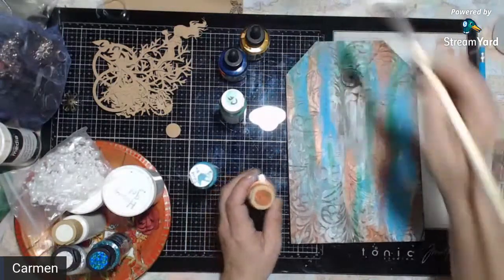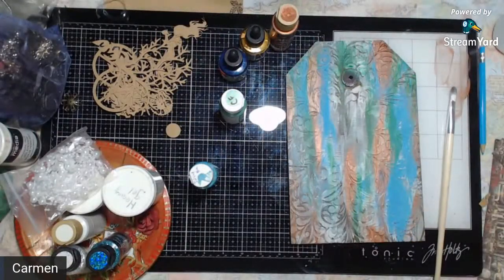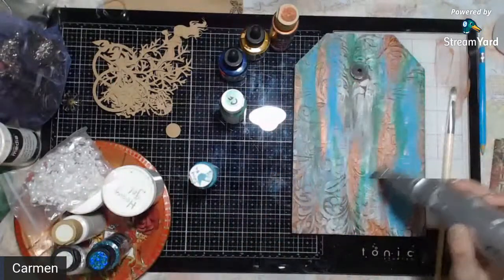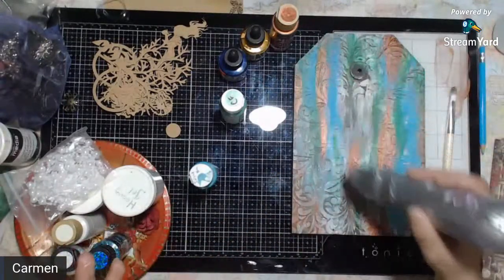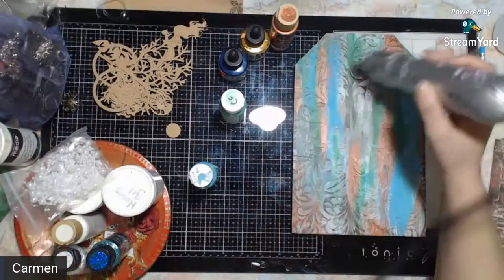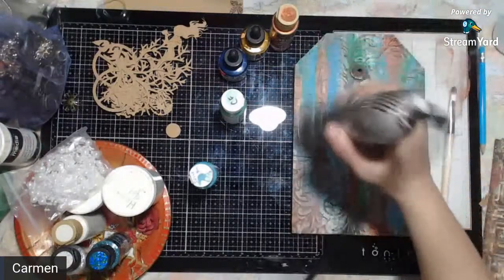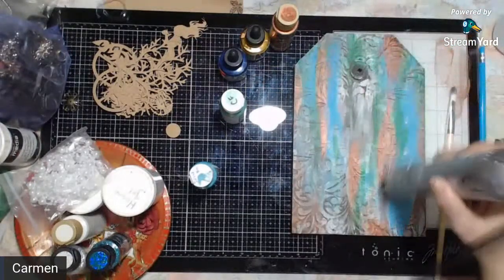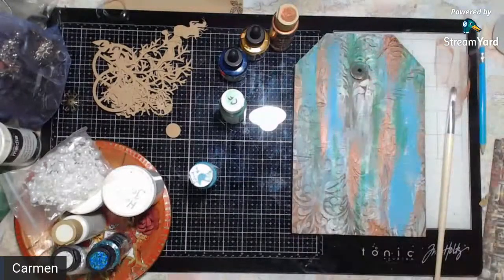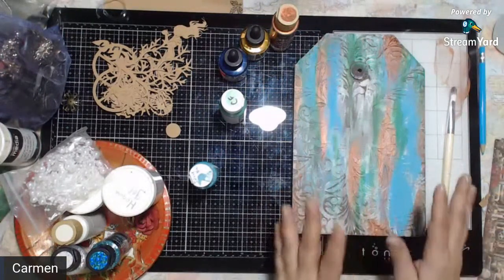Gonna go ahead and try to dry this up a little bit so that I can start adding some of those other little inks in there, and let's just see what kind of effect we get. Let's see what happens. I love experimenting. I experiment with my colors. I experiment with my style. I experiment with everything, basically. And sometimes you get some amazing results. Hopefully, this is one of those. Right now, it looks like army fatigue, but I guarantee you that is not, okay?